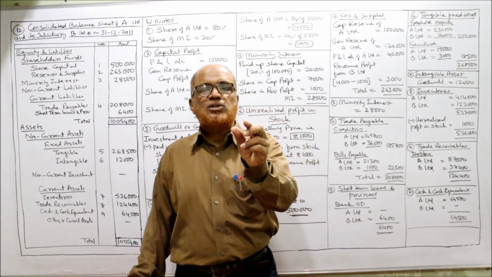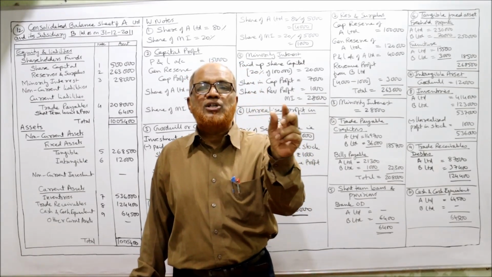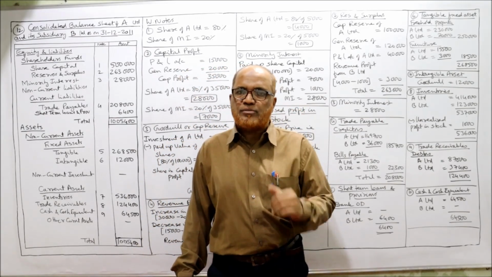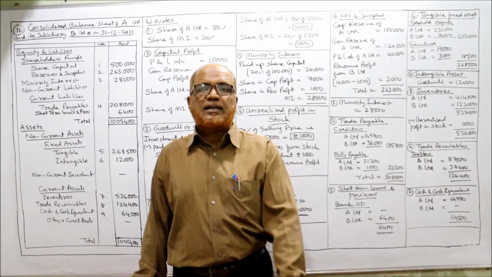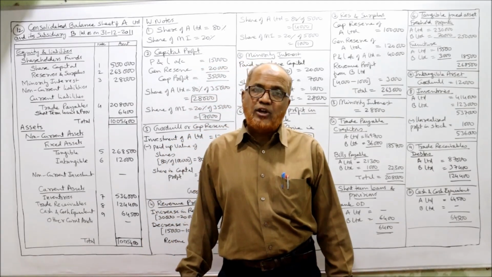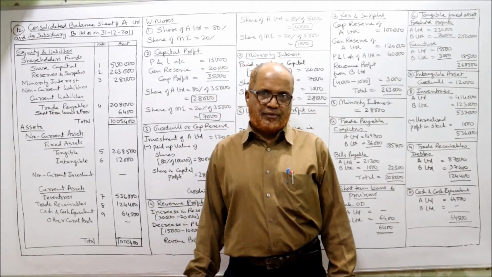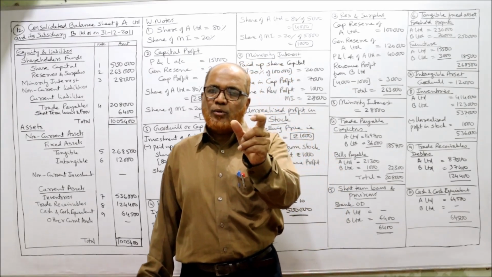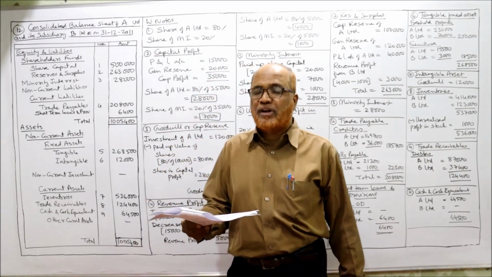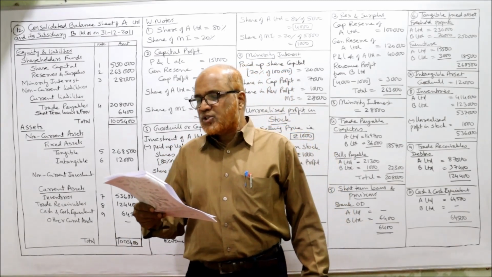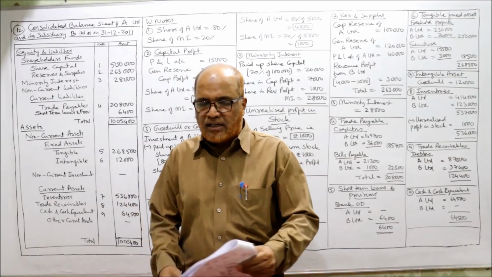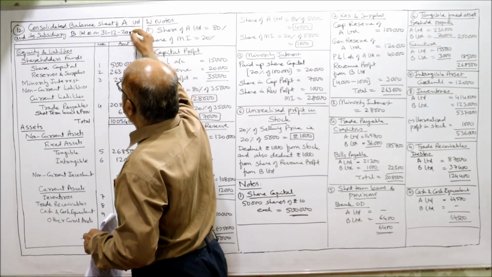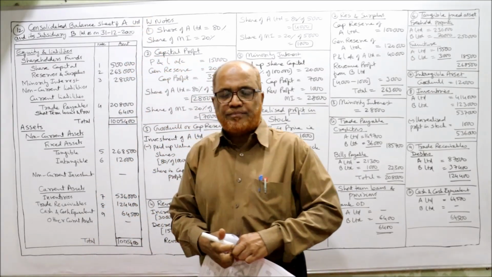So this 1,000 is called unrealized profit in stock. And this unrealized profit in stock will be deducted from stock and also deducted from the share of revenue profit from B Limited. We have to calculate what is the share of revenue profit from B Limited. From that share of revenue profit, deduct 1,000 unrealized profit in stock. From the following balance sheets, prepare a consolidated balance sheet as on 31st December 2000. So we are making the balance sheet on 31st December 2000.